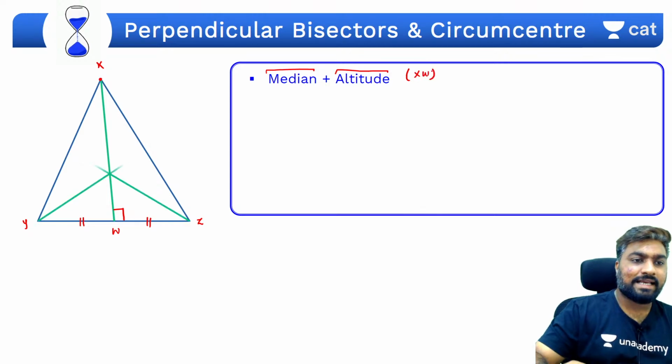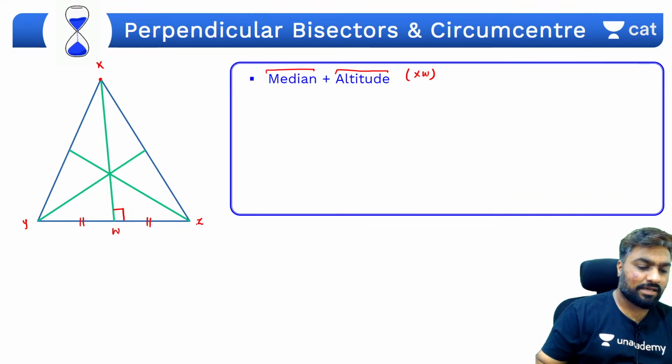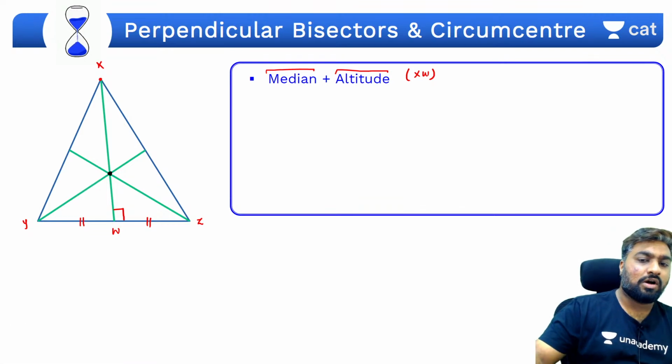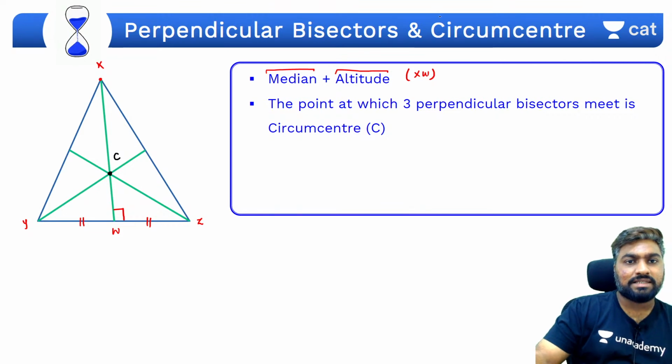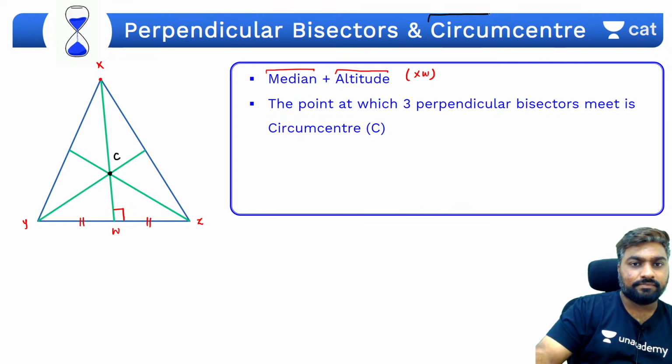ओके ऐसे ऐसे अगर तीन बना लूं, ऐसे ऐसे अगर हर वर्टेक्स से तीन बना लूं, तो दे विल ऑल मीट एट वन पॉइंट. Correct? They will also all meet at one point. This point is called circumcenter. Yes, इस point को हम क्या बोलते हैं? circumcenter बुलाते हैं.